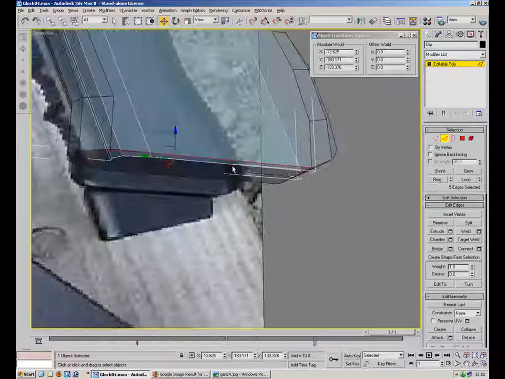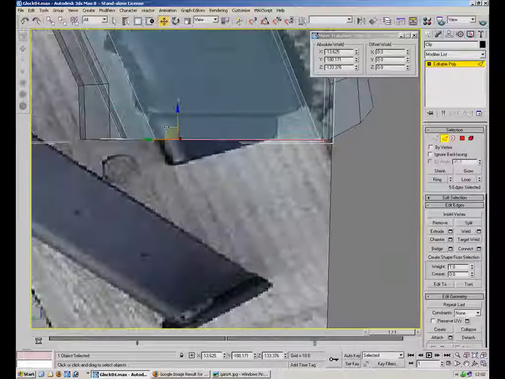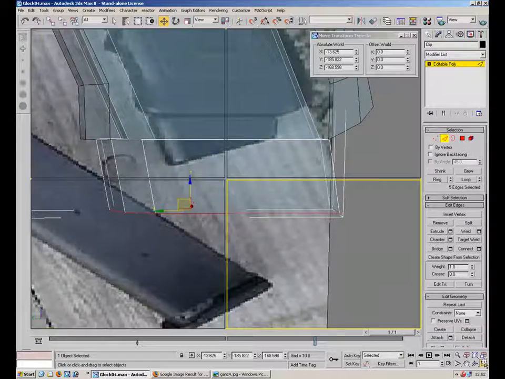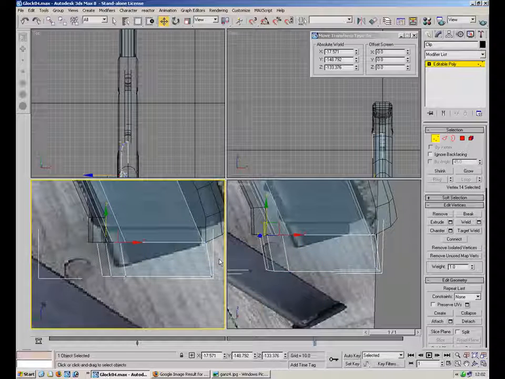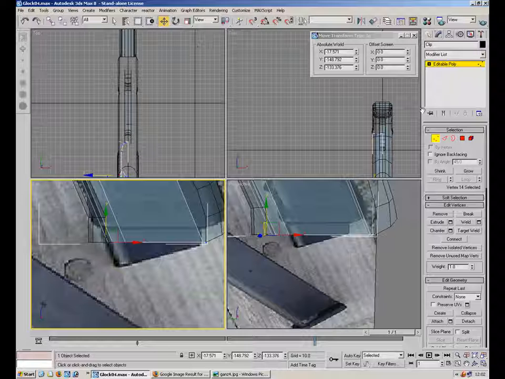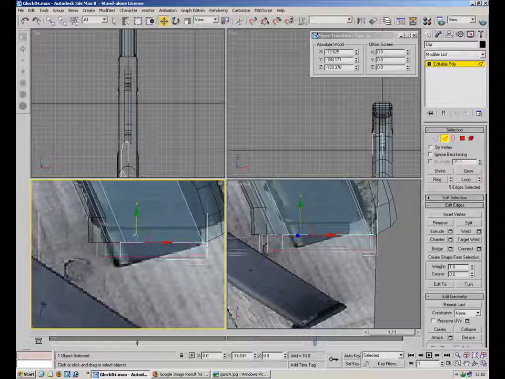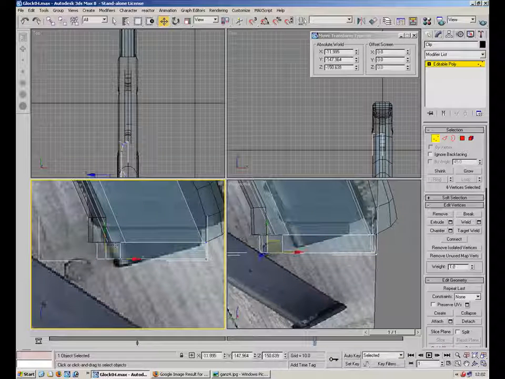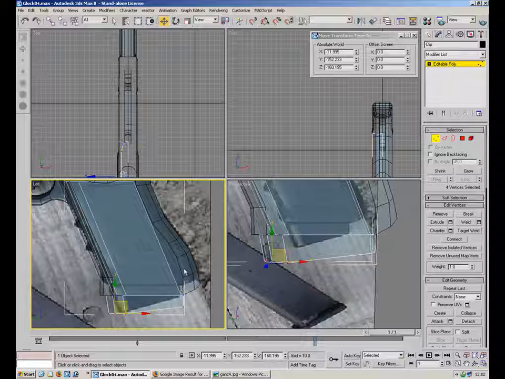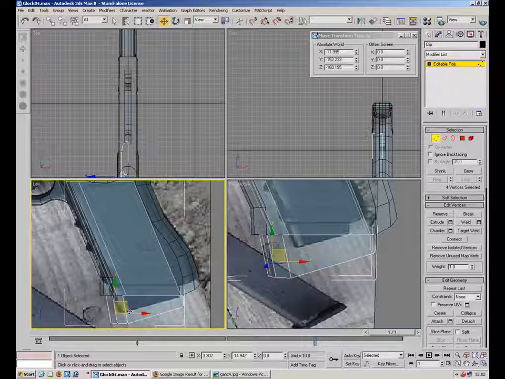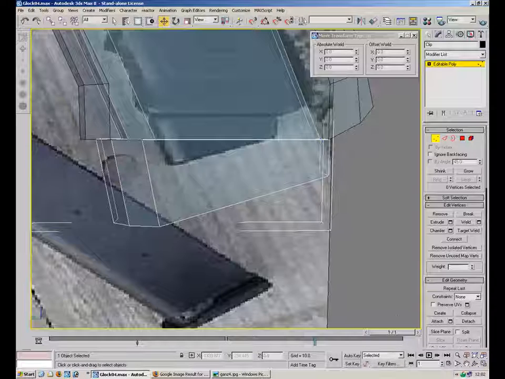I'm going to select this load of verts. I'm just going to pull the bottom of the clip out. And last of all, I'm just going to try and pull that down straight. I just need to do a little bit of repositioning. So these want to come down to here. It's annoying, so I'm trying to follow this reference, but my model is slightly different. I think that wants to come down quite a bit. Let's pull that down to there.